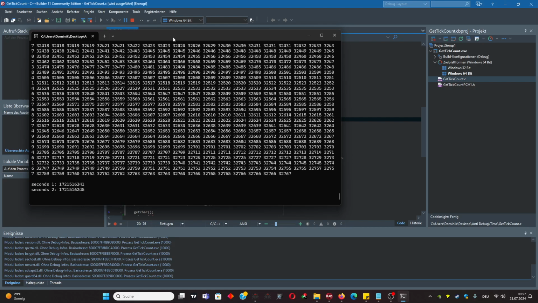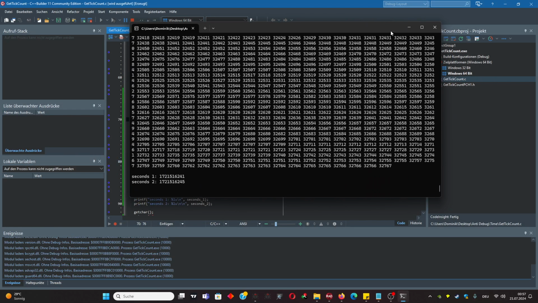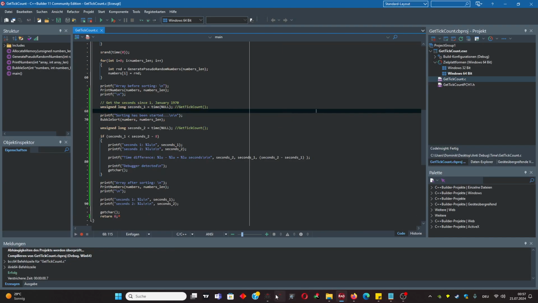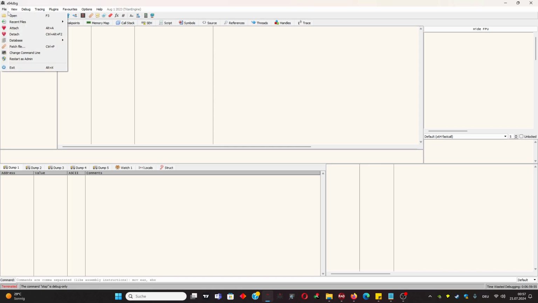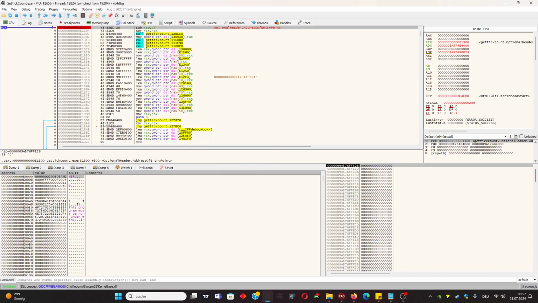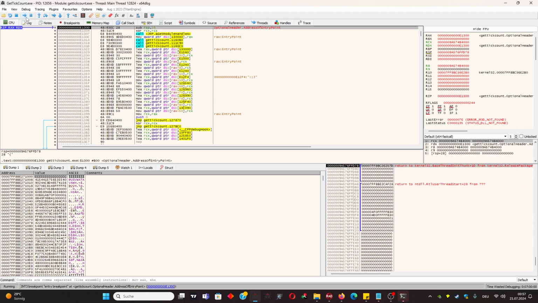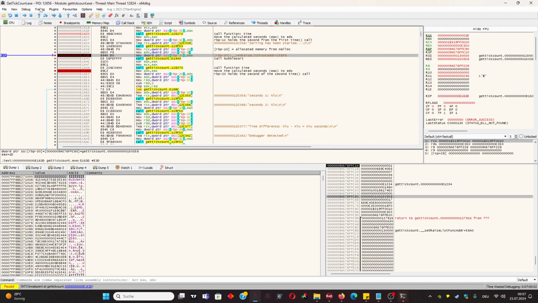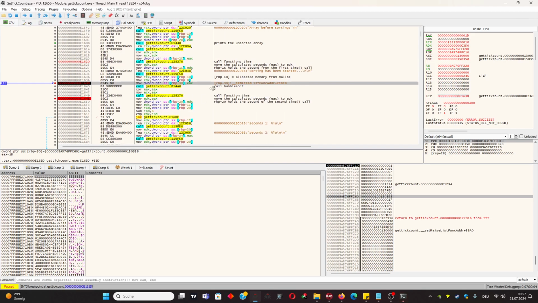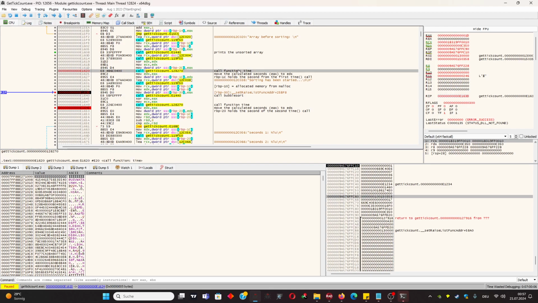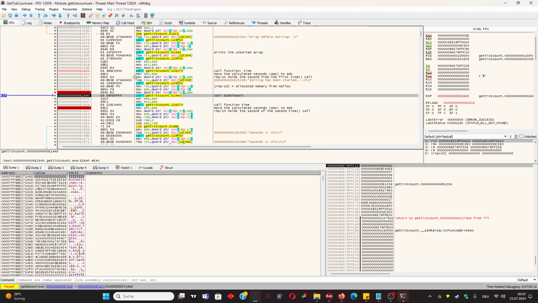And now we can see everything is just normal to execute. Nothing special. And now we'll open it again in the debugger. So this got executed already, and the counter is basically ticking.